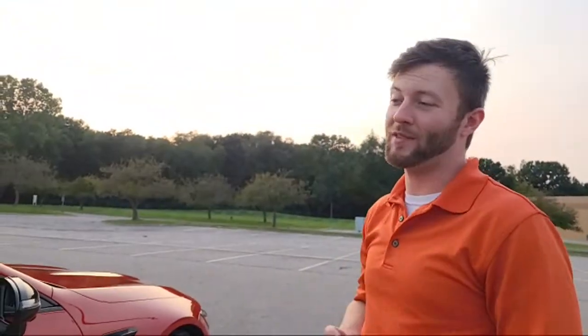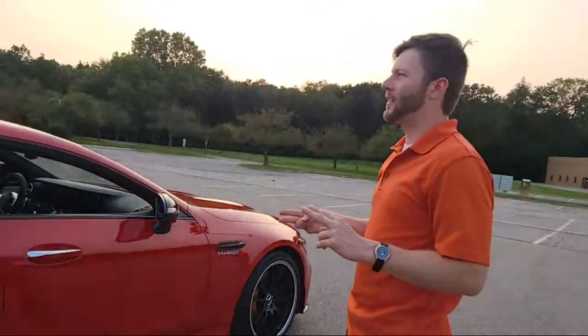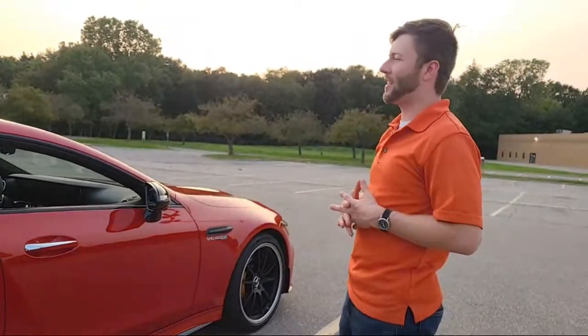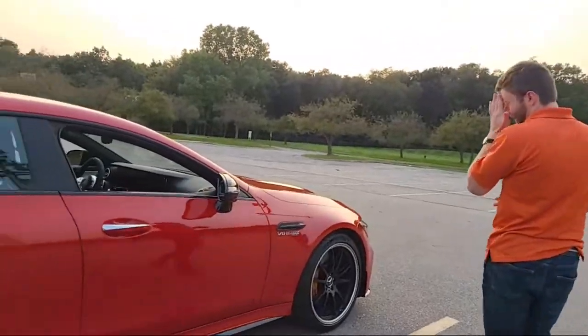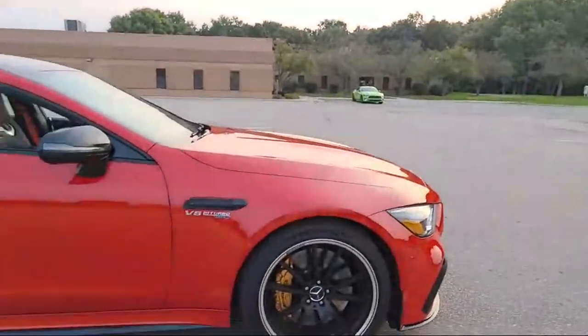This is really the engineers at Mercedes-AMG putting everything into a 4-door car and just pretty much giving the middle finger to BMW, Porsche. Audi doesn't even have something close to this. I mean, they have the S8 Plus, but it can't even lay a finger on a car like this. Good for them. As you see when we get on the road, the driving dynamics of this car is really amazing. Wonderful. Go ahead and pop the hood real quick.